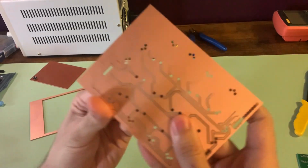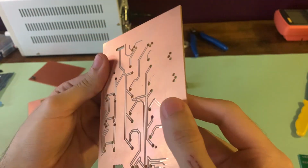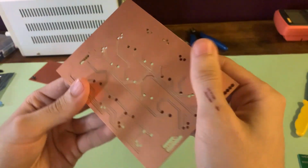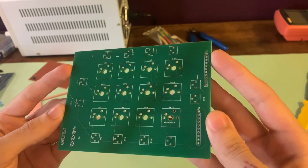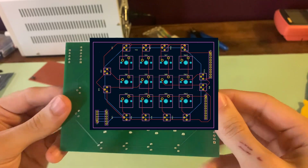Because of the failure of this design, and the fact that I needed to sit for several hours to watch the mill and ensure nothing went wrong, I would need to find some other way to go about securing my switches. That led me to design my own custom printed circuit board, which I ordered online after making a design in KiCad.